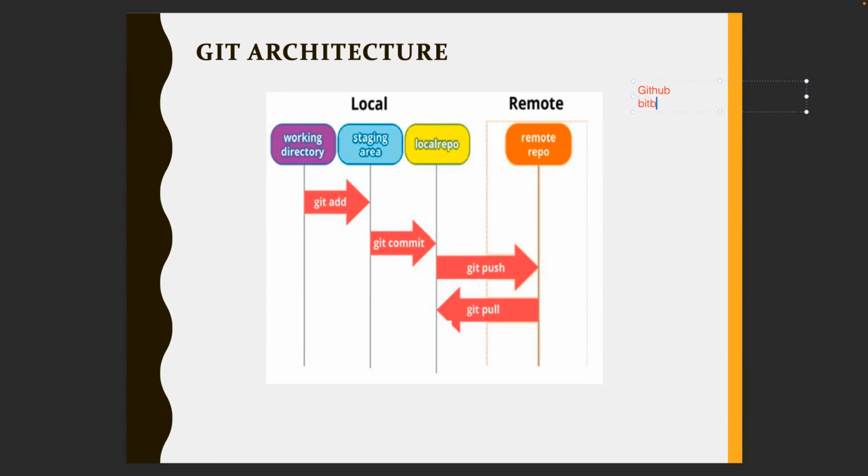So you can host your local here and share it with others. That's how teams collaborate. If you know GitHub, you can work with any other very easily, right? The user interface might be a bit different, but the options would be almost similar. So now what we'll do, we will go and create a free account on GitHub and try to push our local repository and create a remote, and then push and pull the code from remote to local, local to remote, and so on, right? So let's begin with this.